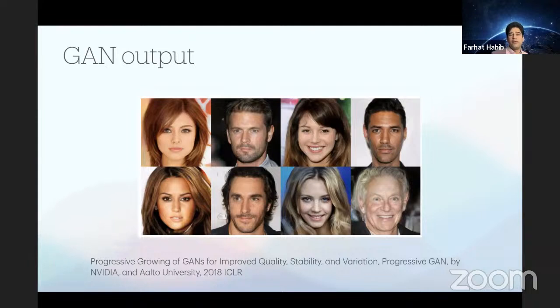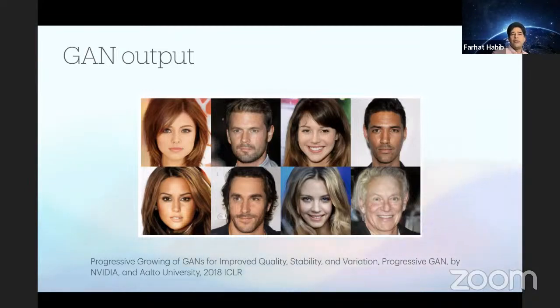So this is from one of the papers by NVIDIA, where they generated images that were 1024 by 1024 pixel sized. And you could see that these are pretty realistic images. If you look very closely, you can find artifacts which indicate that these are AI generated images and not real. If you look closely, you can see, for example, that ears might be mismatched. Eyes might occasionally be not exactly the same between two parts, and so on, because some of the longer range correlations are lost. But still, it's pretty realistic and good.